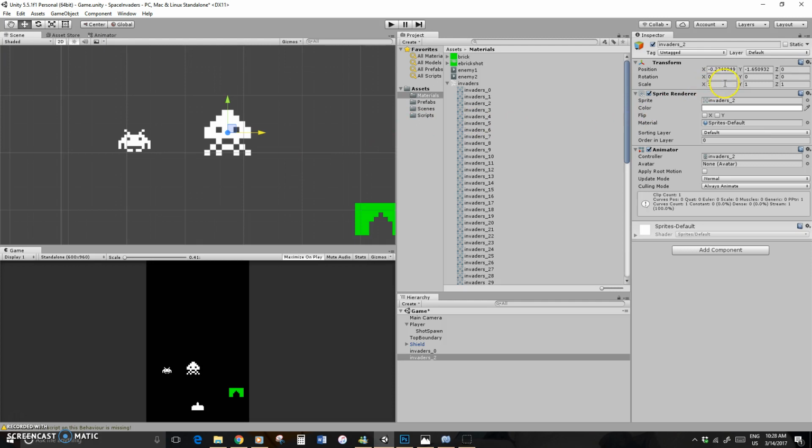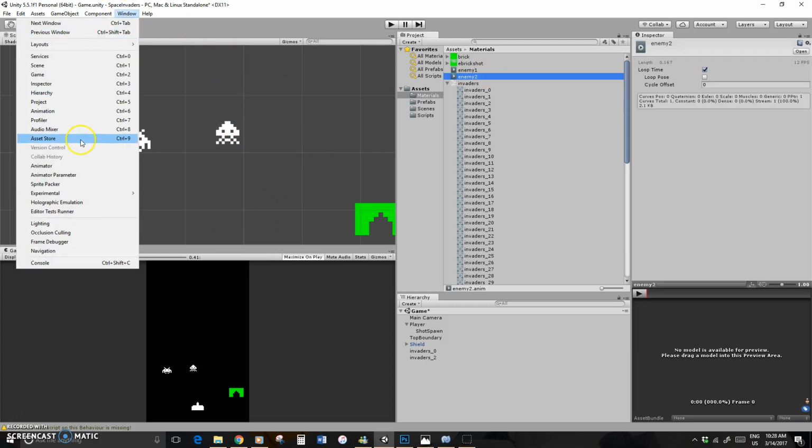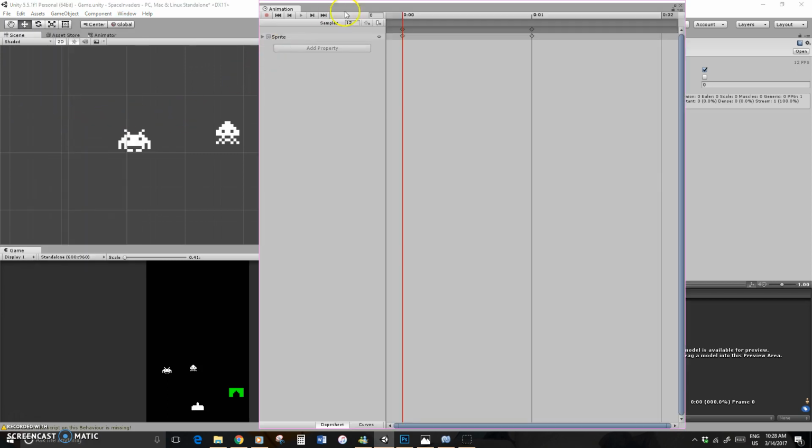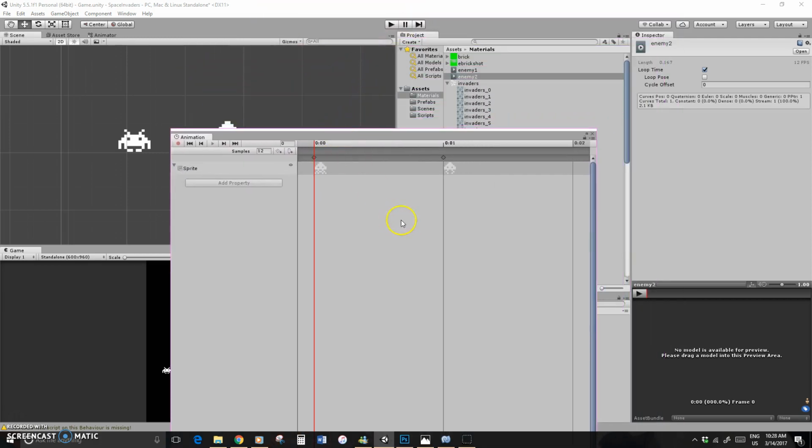And again, let's just halve these guys. That's all we need to do here. I'm going to make sure I've got Enemy 2 here, Window, Animation. Just make sure this is Enemy 2. There he is.